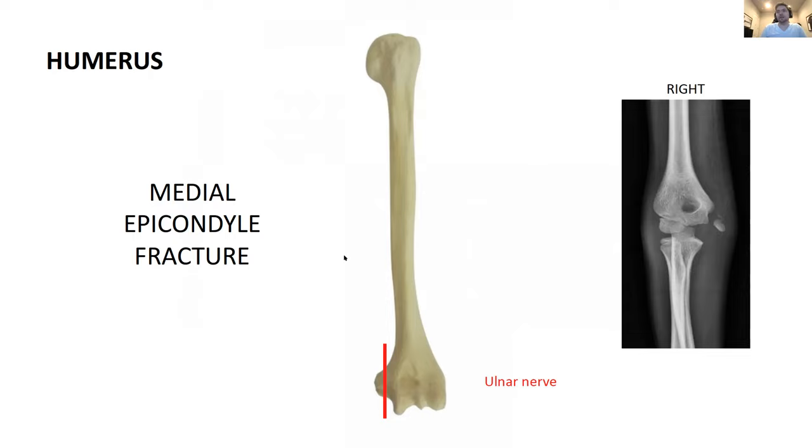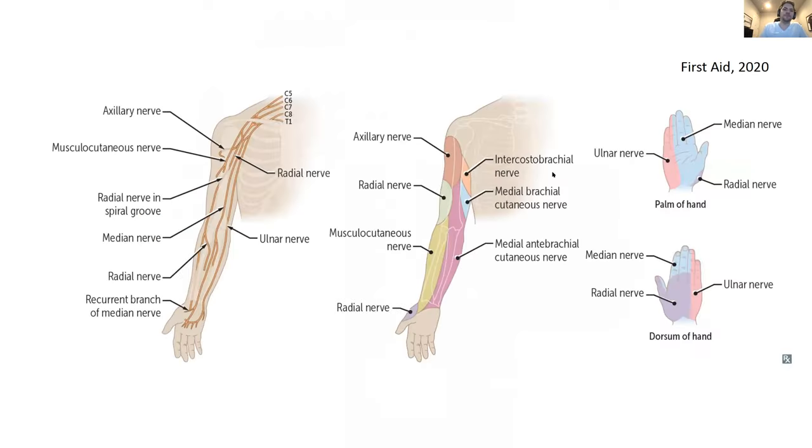Medial epicondyle, another buzzword for you, you can see here. This is the right arm, the medial epicondyle. Any sort of injury there, you're going to have injury to the ulnar nerve. That's right around the area where you hit your funny bone. If you hit your funny bone, next time you do, you'll feel numbness on this finger and literally half of this finger. You can rub on both sides and you feel it on one side and not the other. So if you can't remember on a test, just hit your funny bone and you'll remember.